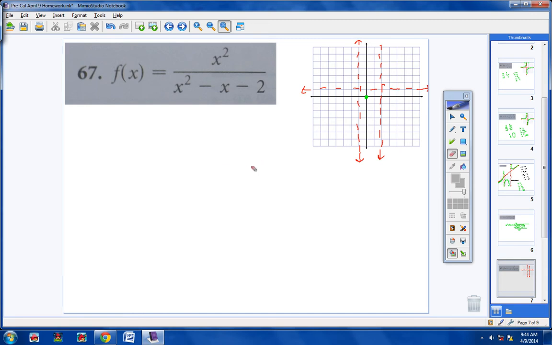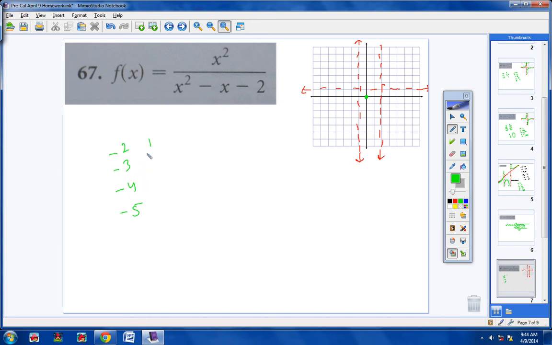Now lastly, we're going to plot values or evaluate x values in between my two asymptotes. Okay, so let's go ahead and get ready to do that. I have an asymptote of -1, so I'm going to put in numbers like -2, -3, -4, -5, and let's kind of see what happens here.